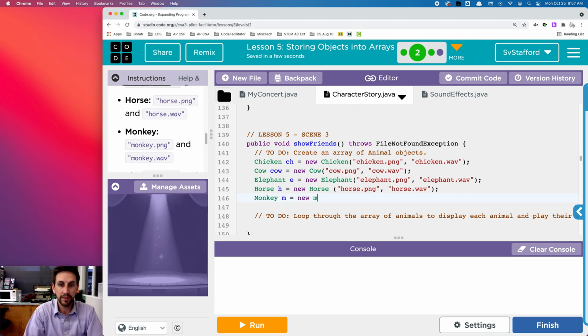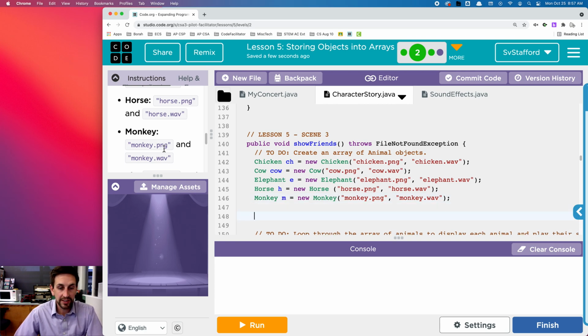M equals new Monkey. And there we go. Okay, and the directions ask me to put those into an animal array.